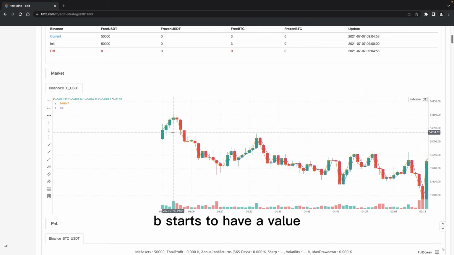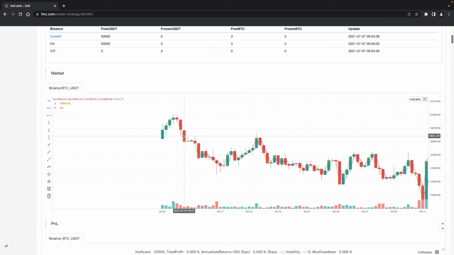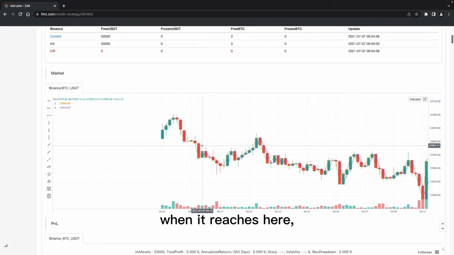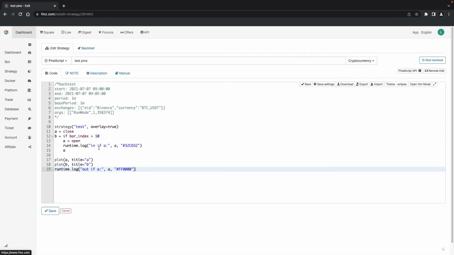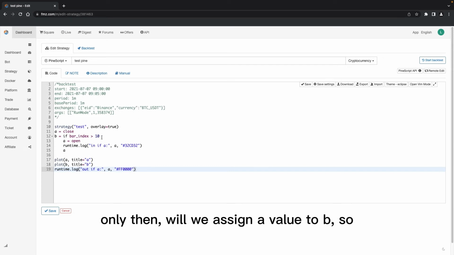B starts to have a value only when it reaches here. B has a value because we restrict the condition that when the bar index is greater than 10, only then will we assign a value to B.